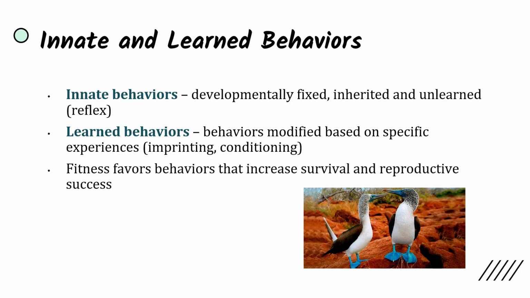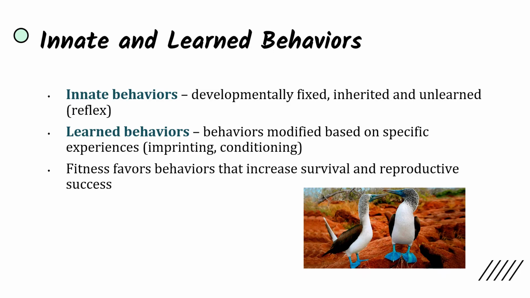And so behaviors that we look at can be innate or learned. Innate behaviors are developmentally fixed. They're inherited and unlearned, such as reflexes. When the doctor hits your knee with a mallet and your leg jerks up, that is going to be a reflex. You didn't consciously think about doing this behavior, but this is just what happens in your body. This is innate because it is developmentally fixed.